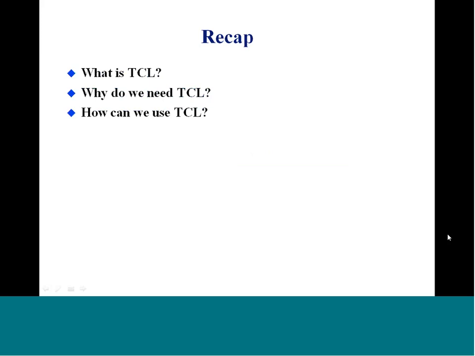Essentially it was developed by Ousterhout at UC Berkeley. Again, it was originally developed as just a scripting language mainly for solving some of the difficulties with the existing scripting languages. So again, that goes back to why we need Tcl in the first place. The reason is essentially that this is one way to use it in applications, used to run applications as well as extending the various applications.